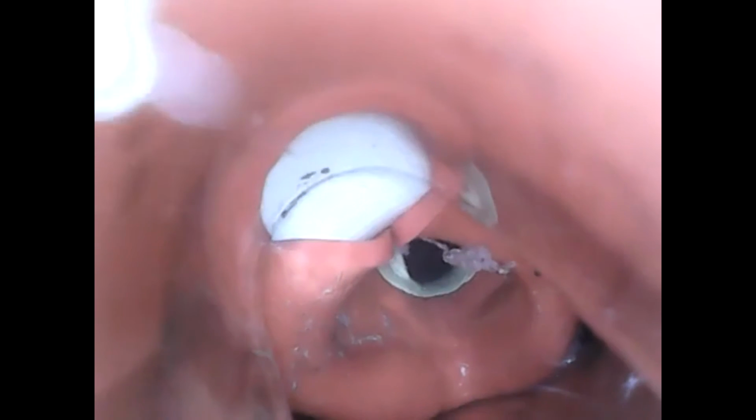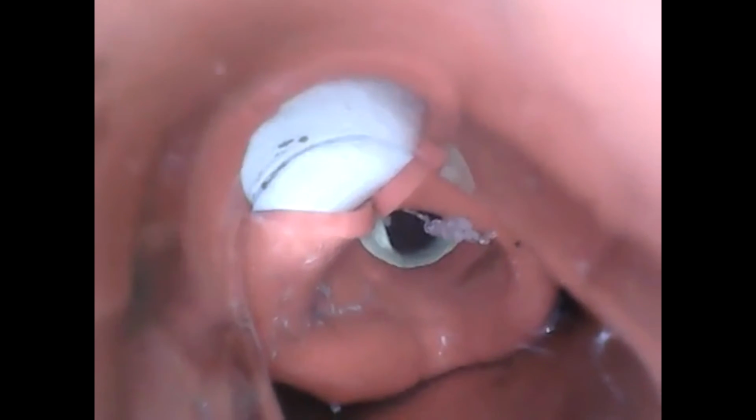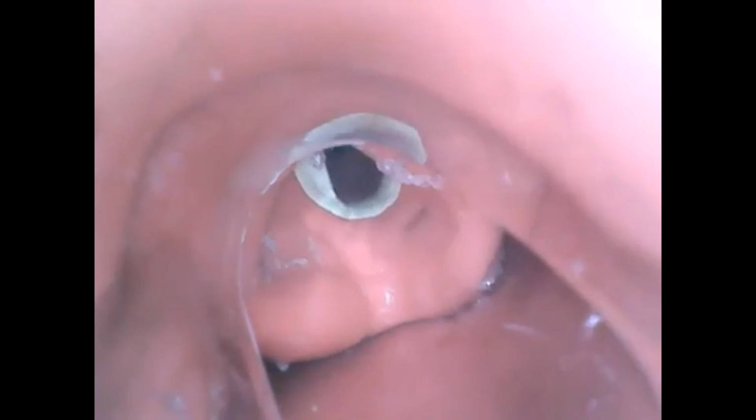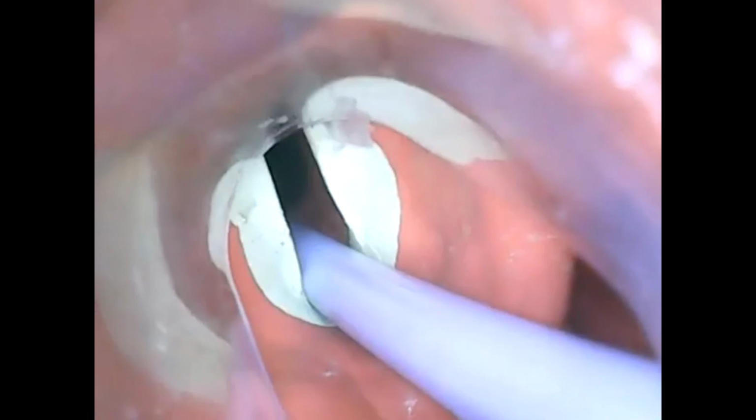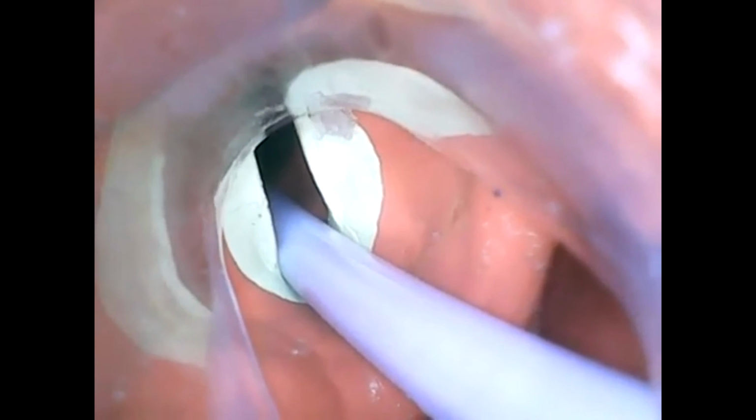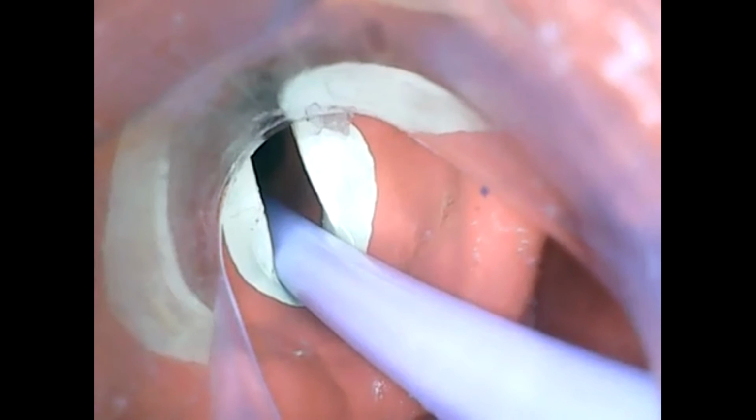Stuck a little camera down the V-scope to help us with this demonstration video. Pass that bougie through the cords. I'll hold the bougie in place. Now I'm going to reinsert the scope, confirming that the bougie is through the cords.